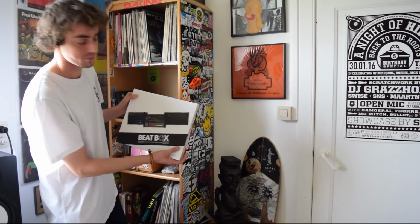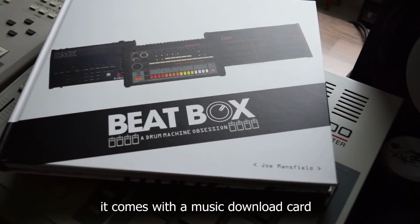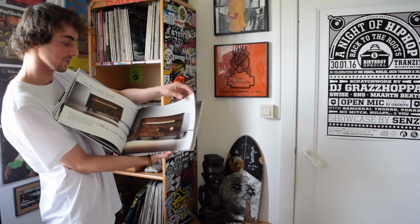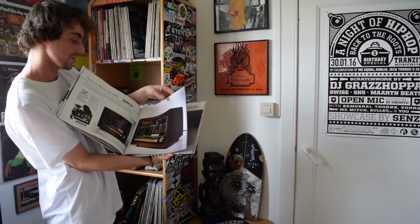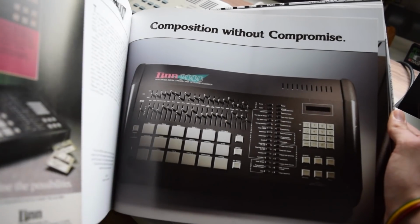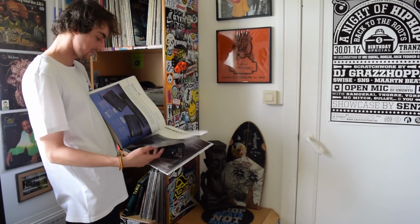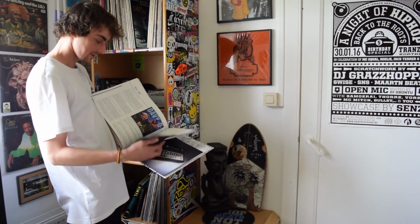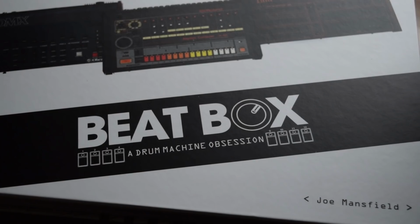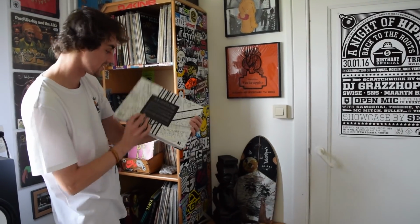And this is my favorite book because it's the history about drum machines. It has lots of awesome pictures about the history of the older drum machines. They also have other stuff in here like the Linn drum and stuff. Or the Oberheim DMX, also a pretty nice machine. It's a pretty interesting book, man. If you like drum machines like me, the writer is Joe Mansfield, for those who want to buy the book. Maybe you can find it online somewhere, I don't know.